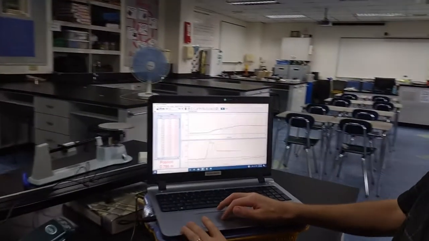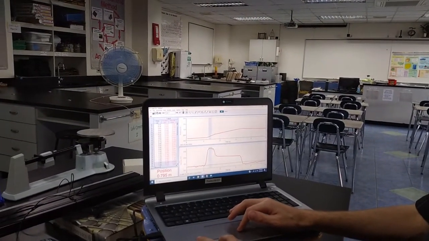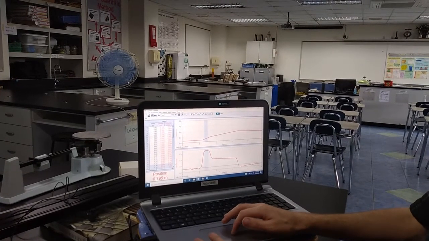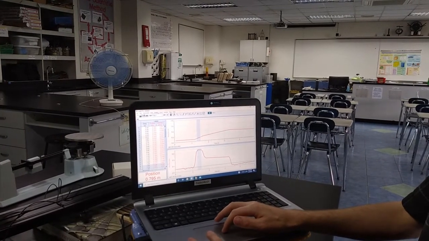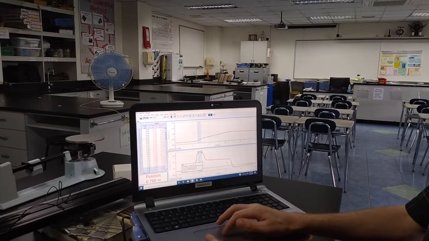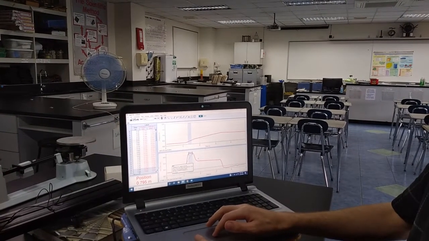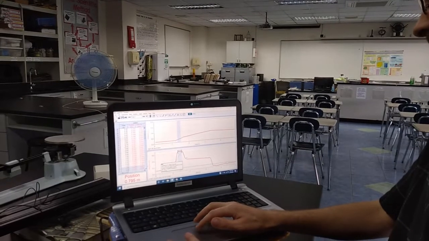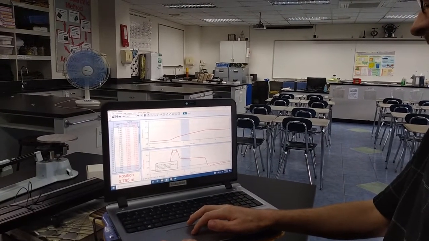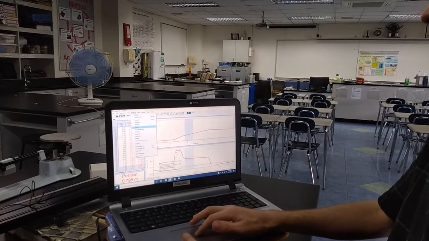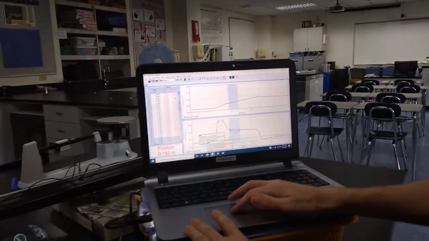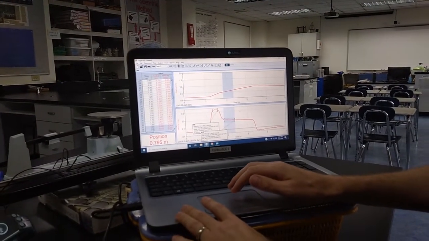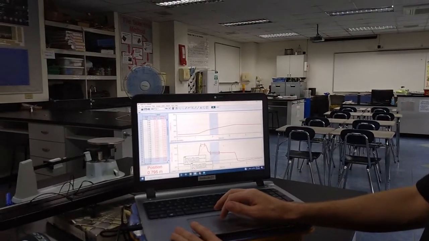All right, and we're going to zoom in on that graph. That actually looks quite a bit better than the first data we had. So maybe this is going to prove our point more effectively than the last one. I think I was right that we were going uphill, so I adjusted it between trials here. We're going to analyze our statistics. I pushed it faster this time than I did the first time, so it's 0.54 meters per second, and then we'll do a little bit from this section here. Analyze that. Yeah, 0.25, so it's close to half. A little bit less than half of the average maximum velocity of the first one.